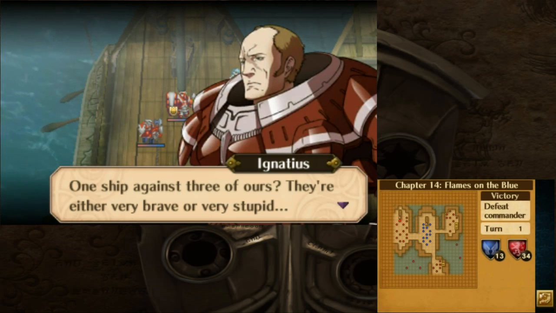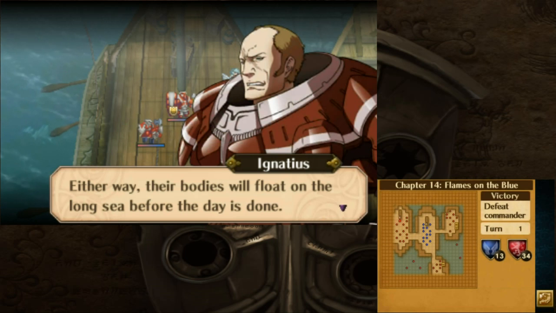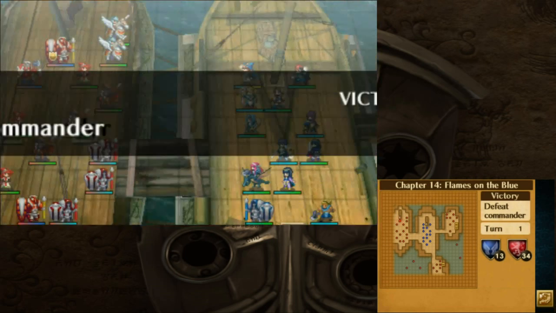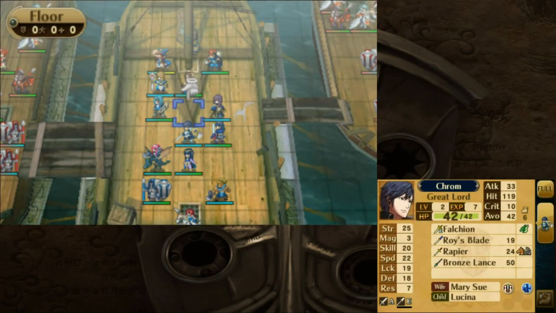Here we have the boss of this chapter, Ignatius, and let me just say, you have a really unfortunate name, considering the strategy that we plan to use against you. Well, there'll be bodies floating on the sea, but they won't be ours. Trust me. So, a defeat boss mission here. And we have the awesome Destiny music again.